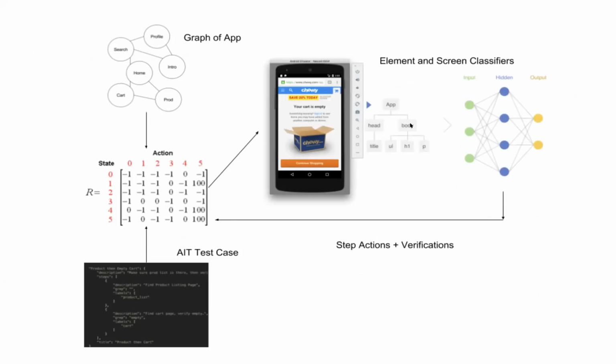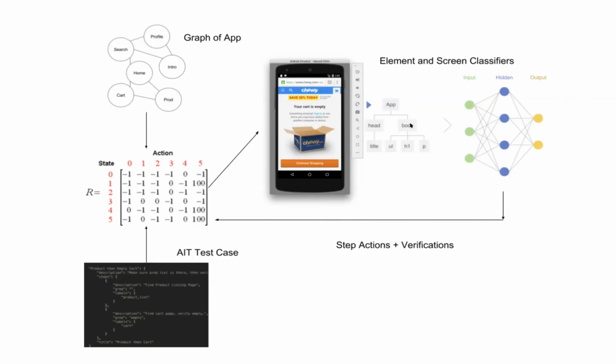So here's a quick overview of this flow in practice of these 2 different parts. Remember, we're combining classic neural nets and using them as classifiers to recognize what's on the page, and that's on the right-hand side here. And on the left-hand side, we've just told the machine in very simple language, go to the shopping cart. And we've let it train 10,000 times on how to accomplish that step. And then it knows that logic. It looks at where we are on the page, and it knows what the next step is. How are we going to get to the shopping cart? And it does this in basically a complete loop until it accomplishes the test case.